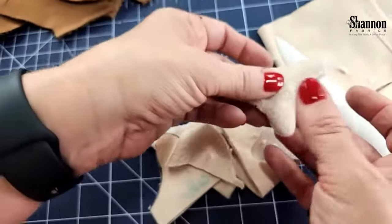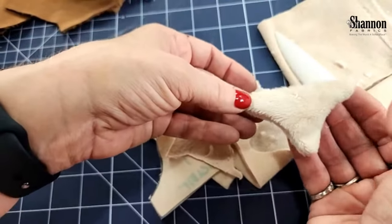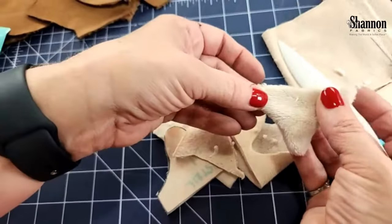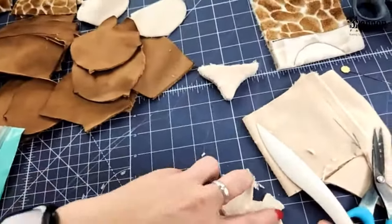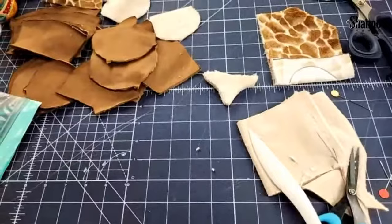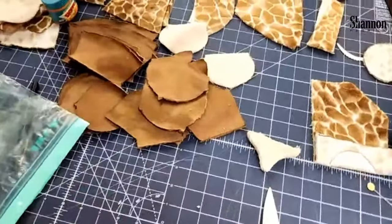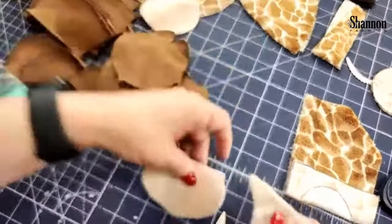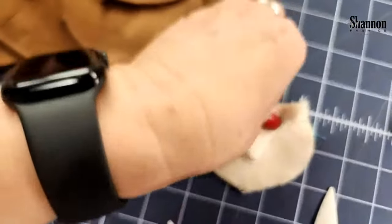Let's see if I can tell. This is the one I clipped. This is the one I didn't clip, and I don't really see any difference. So I would say no reason to clip. Got it. Okay. Cool. So that was that experiment. All right. Let me throw that away. So that's how the nostril flap is done, which is just a funny word to say. And that's going to get sewn onto here. All right. We'll do that in a minute.